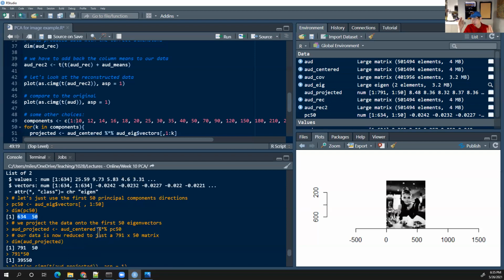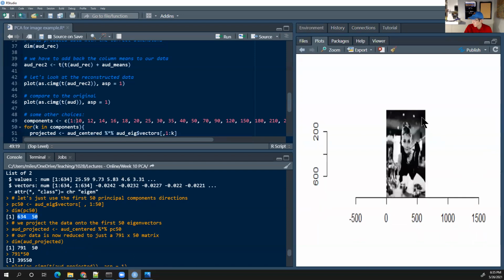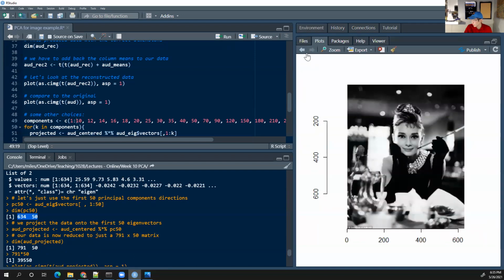You reduce your image from say 791 by 634 pixels to a matrix 791 by 50, and then you also have to provide the principal components instructions, and then the computer can recreate some compressed version of the image.